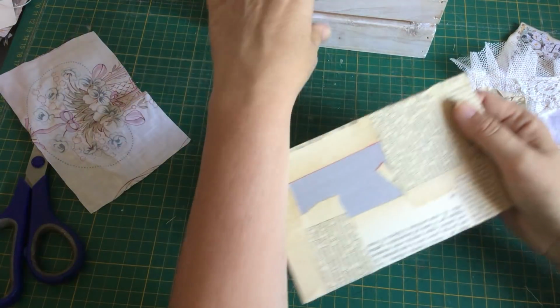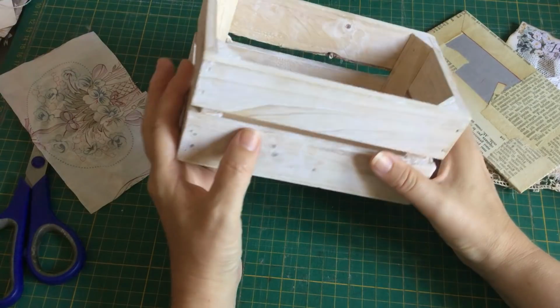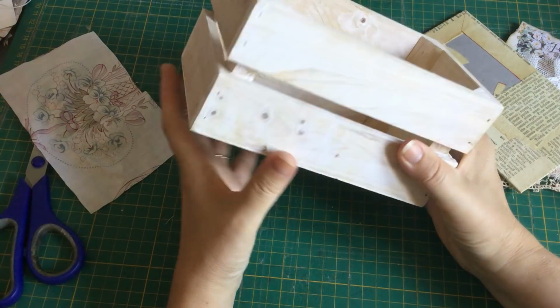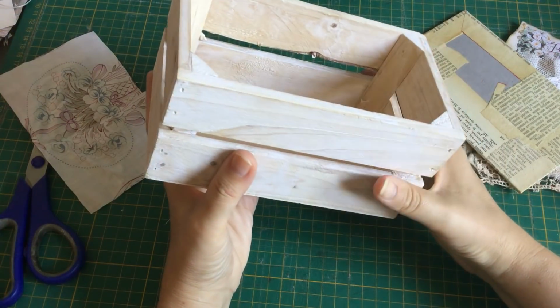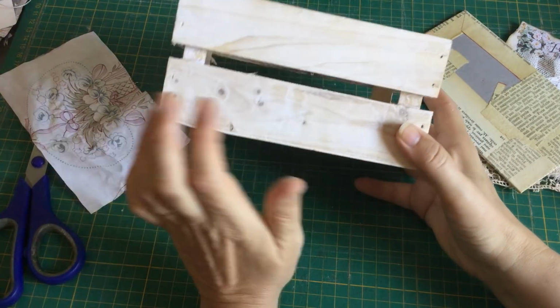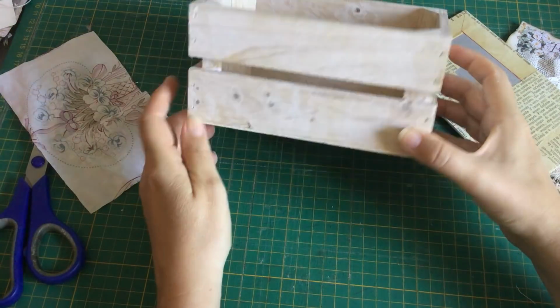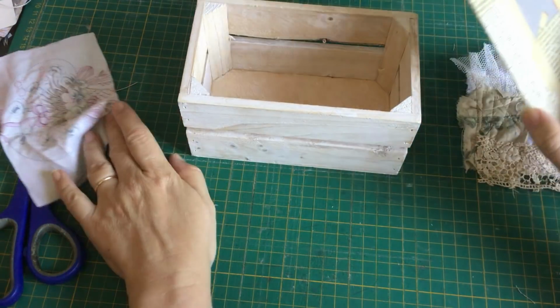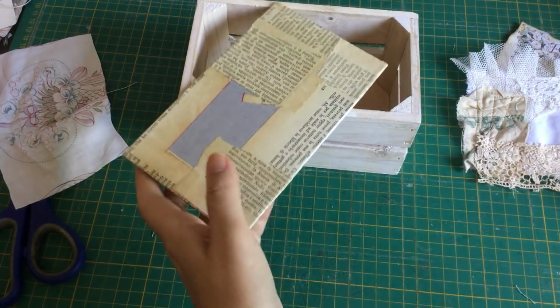Basically what I've got here for this one is this wooden box that I just bought from my little shop around the road. I'm sure you can buy these. It's almost like a balsa wood, that cheap sort of wood, and this one had already been whitewashed, so I thought it was perfect. I like that effect. And then what I did, and I had to do this before the video, otherwise it would never be done.